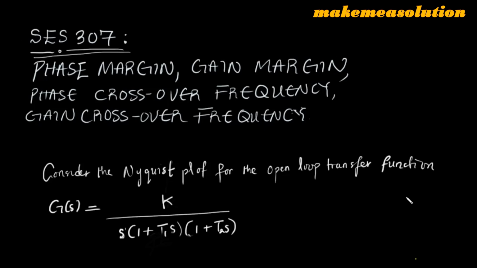I might not really define these terminologies in the standard way. I'd advise you to read your textbooks or your lecture notebooks to know how your lecturers define them. But the purpose of today's video is so that at the end of the video you will understand these terminologies and you might be able to put them in your own words. Is that okay? So let's dive into phase margin, phase crossover frequency, and gain crossover frequency.